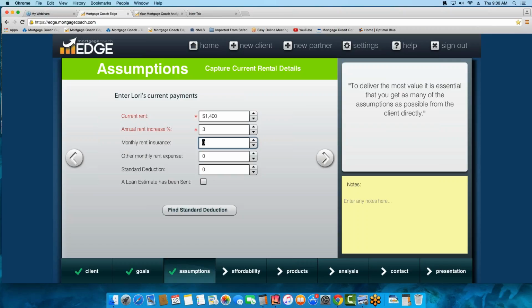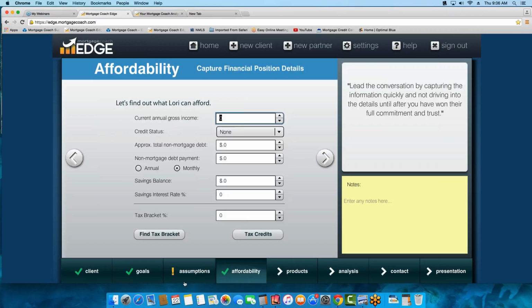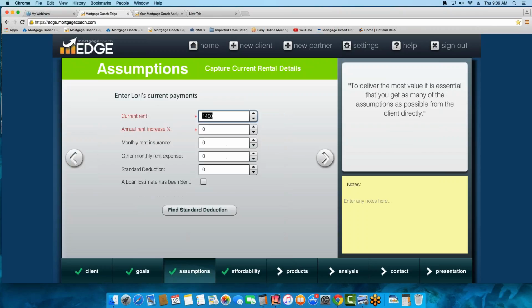So you'll have these other fields, but you'll notice the ones in red. I want to point out the ones in red because this is one of the questions that came in through support. The fields in red are data that we need. So say if I left that 3% empty and I advanced my screen, you'll notice at the very bottom I received an exclamation mark. And that's just letting you know to go to that screen and take a look at those red fields and see what's empty.